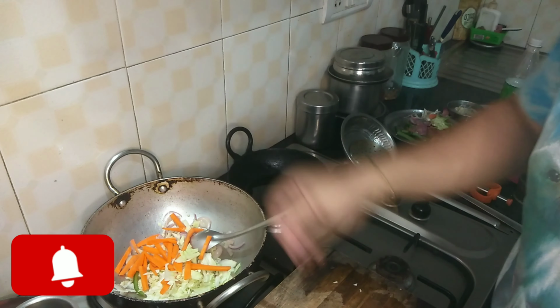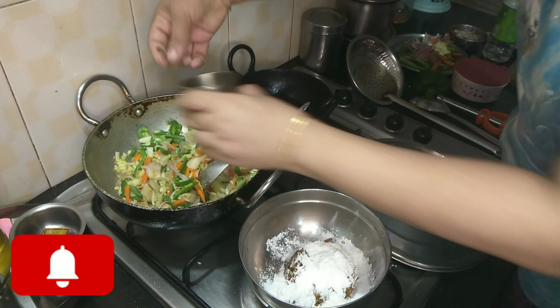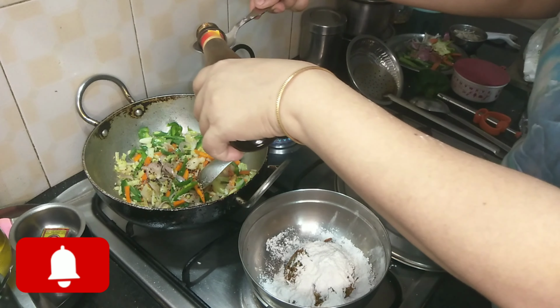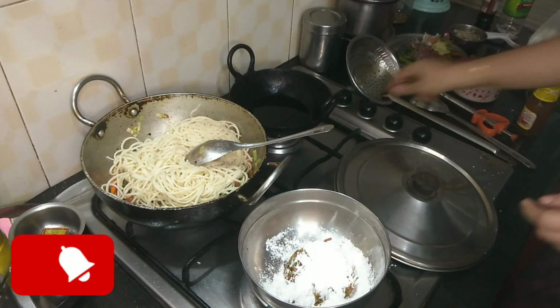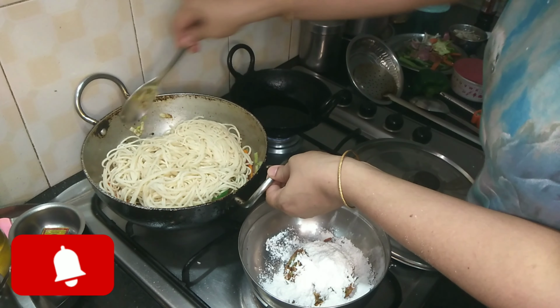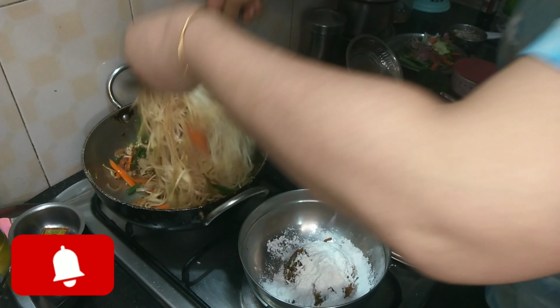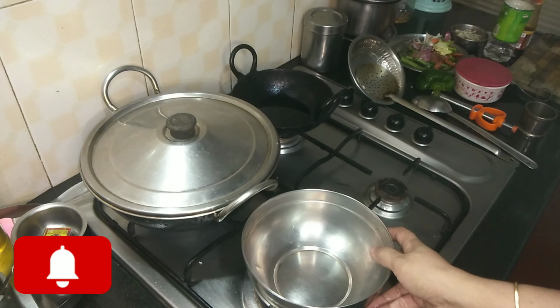In a pan, I added some oil, added the minced garlic, onion and all the veggies and sauteed for a few minutes. Then added crushed pepper powder, a tablespoon of vinegar, a tablespoon of soya sauce and some tomato sauce, salt to taste, and finally tossed in the noodles. And oops, I was a little messy doing it. Our noodles are ready now.